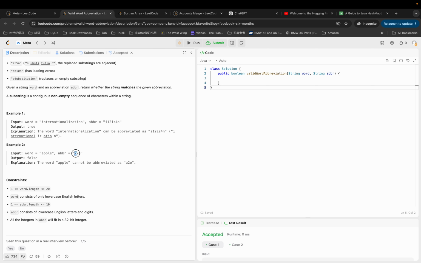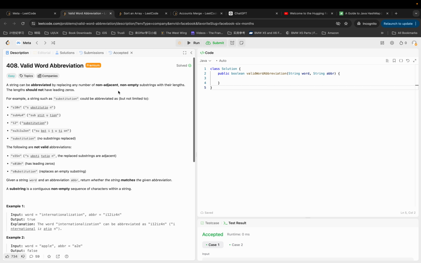So when we calculate the total number, which is 2, we increment A to here, so we increment 1, 2. Okay, and now the first pointer points to L, and the second pointer points to E, which is a mismatch, so we'll return false. Okay, so that's pretty straightforward.